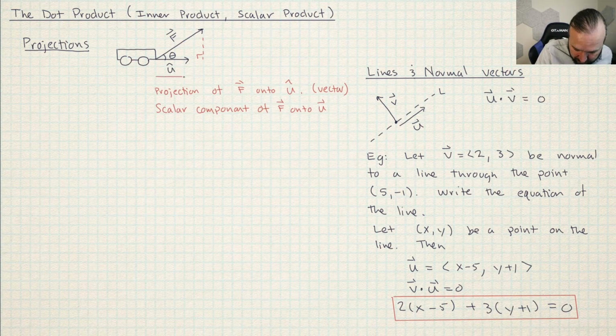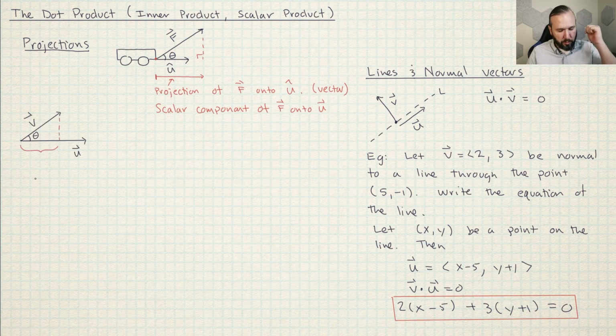This actual vector right there that goes from the origin of f out to however far you would go if you dropped that perpendicular down, this is the projection, is that vector right there. And then the length of that vector is called the scalar component of f onto u. So we're gonna use the dot product to figure out this scalar component. So let's just call it p for now, for projection. See, I didn't put a little hat over it because right now I'm just talking about the scalar component.